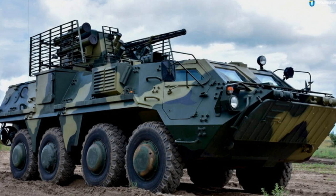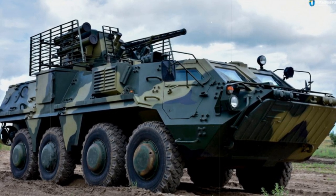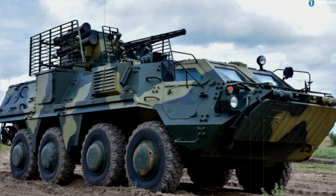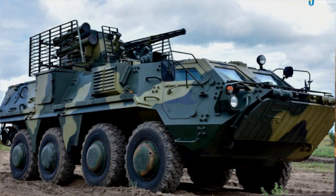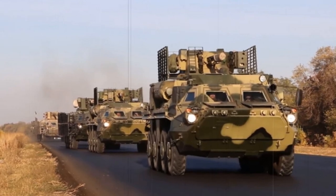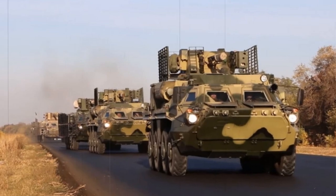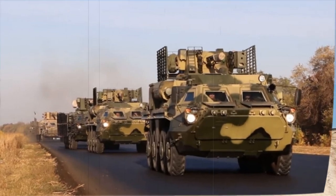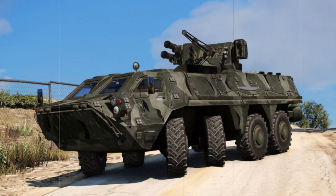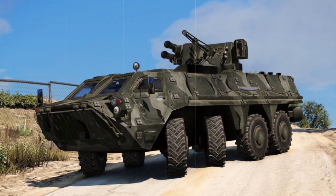The BTR, for eight-wheeled armored personnel carrier, began as an in-house endeavor through the Kharkiv Morozov Machine Building Design Bureau concern, otherwise known by the initials KMDB, based out of Ukraine. The firm was founded in 1927 and continues today as a state-run, military-oriented entity, largely being responsible for production of various heavy vehicles, including both armored personnel carriers and main battle tank classes.